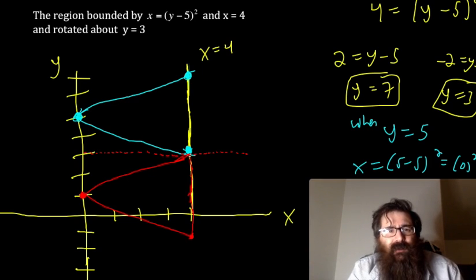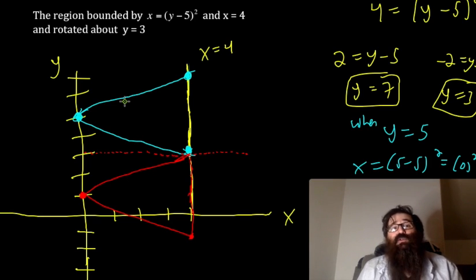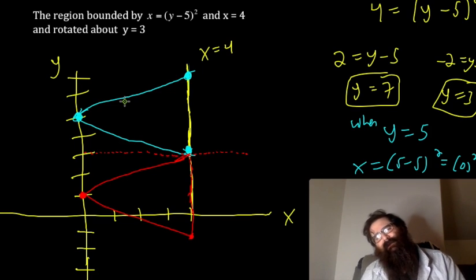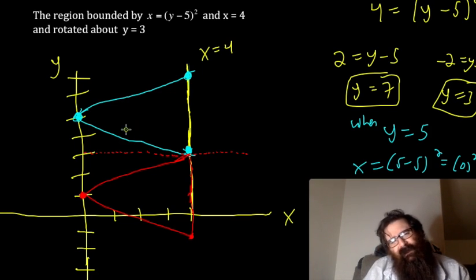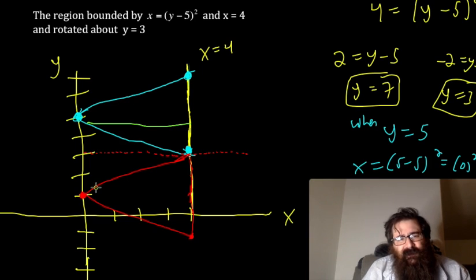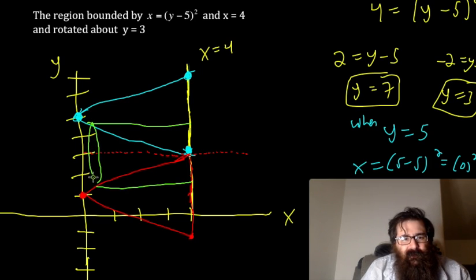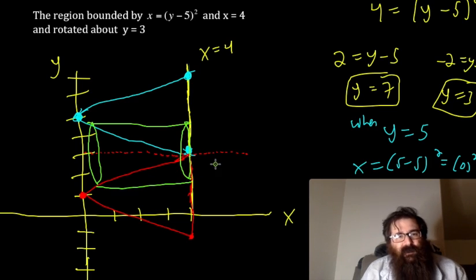Now I want to think about how a typical cylinder would look for this. And notice we're rotating about one of these horizontal lines. We have the line y equals 3. So we're going to have to sort of look at these with our head tilted. This is the one that's going to hurt my neck a bit. And I can draw in my typical cylinder. I want to start in the original region. Everything should be relative to the original region. There's the wall of the cylinder. I want to mimic this in the rotated region. And here I could do the top and the bottom of the cylinder. I'm not trying to avoid doing that.